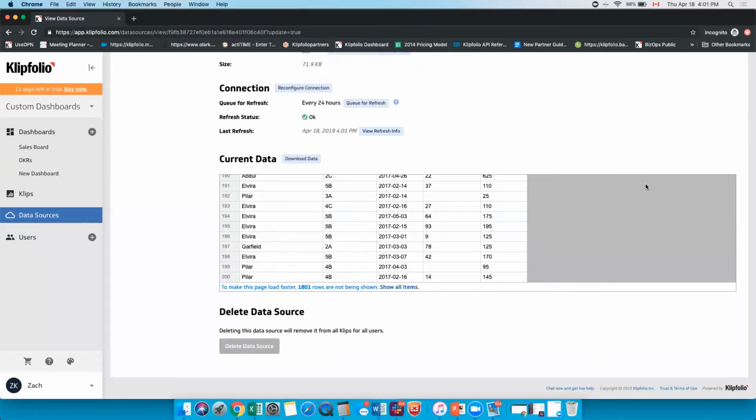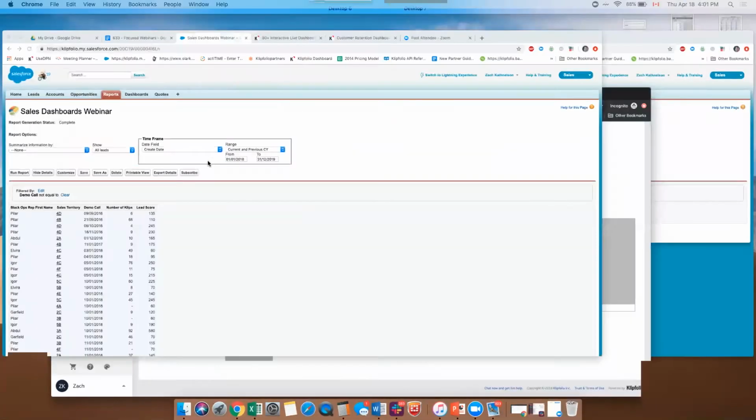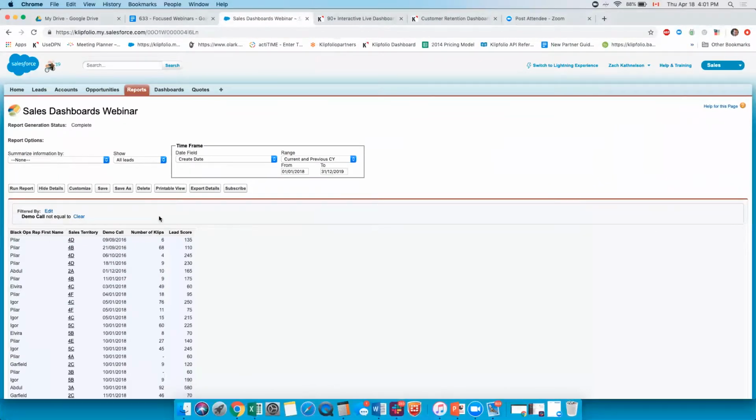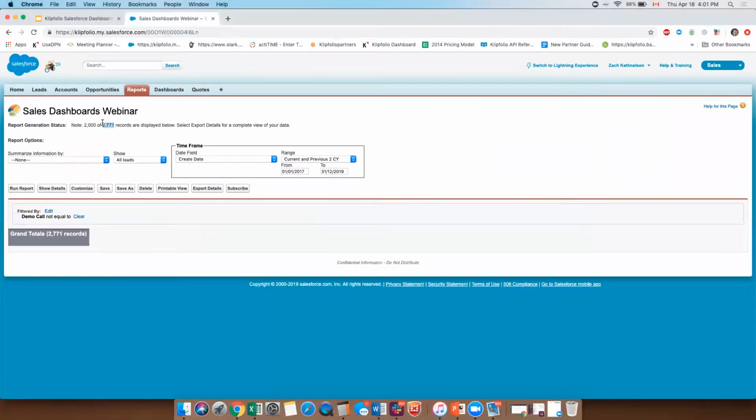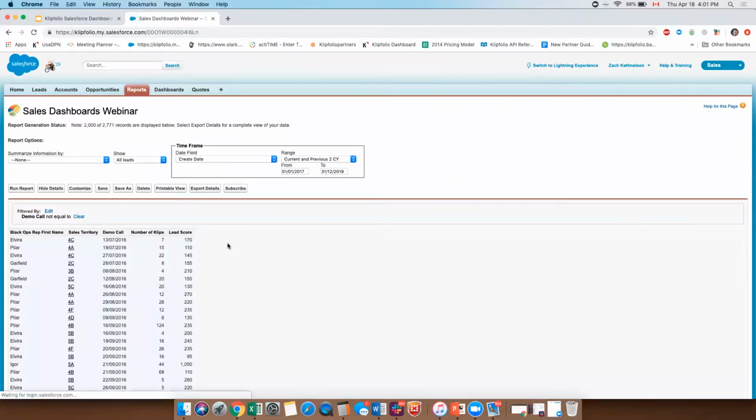Well, remember, back in Salesforce, I saw this note that even though the report has 2,700 records in total, only 2,000 are being shown. So I'm trying to show you a limitation of how the APIs work together. When you work with a Salesforce report, you can only get up to 2,000 rows of data. Now that is sometimes not a problem. With this particular data set, I should think about what level of granularity I really need.